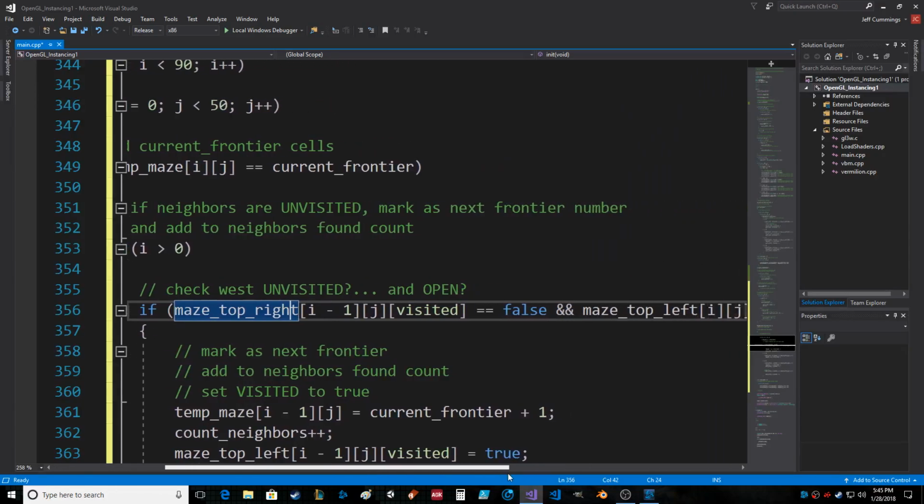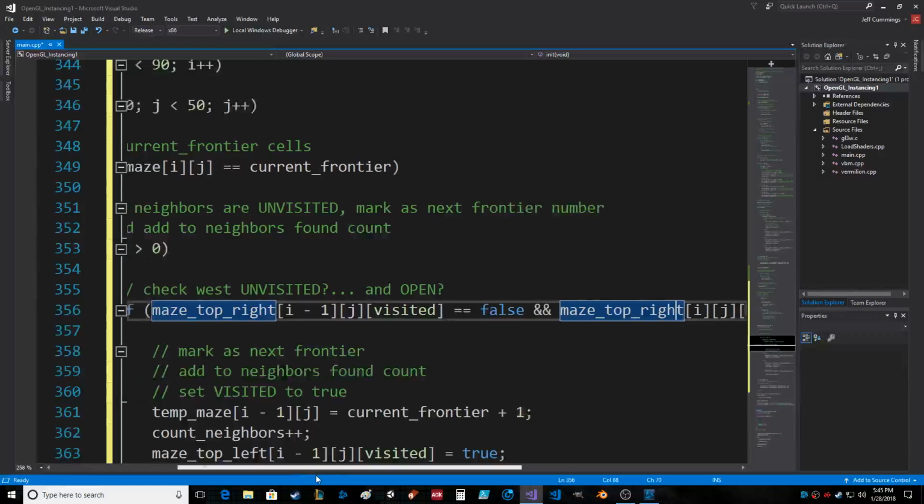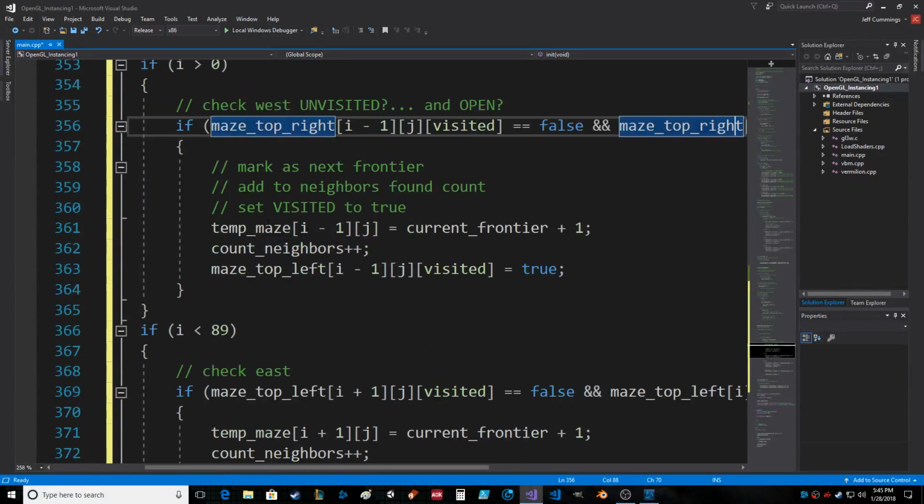And maze top left. Temp maze, current frontier, maze top left.